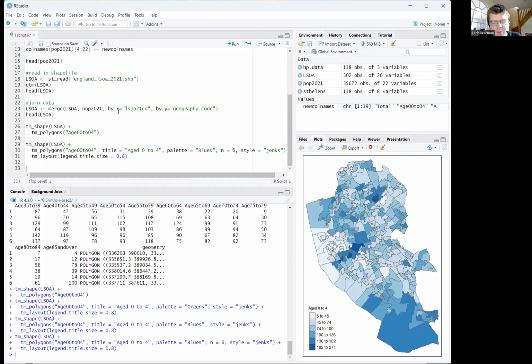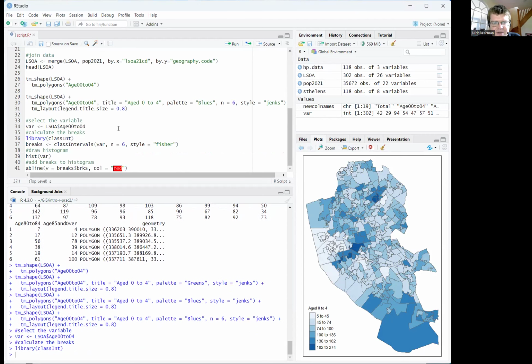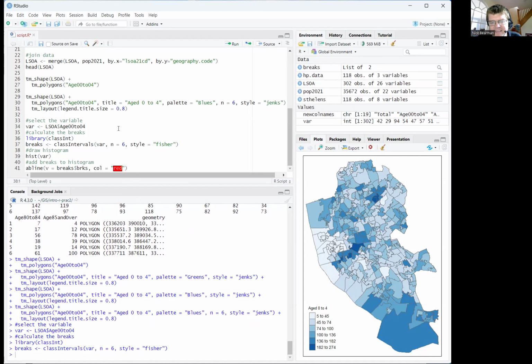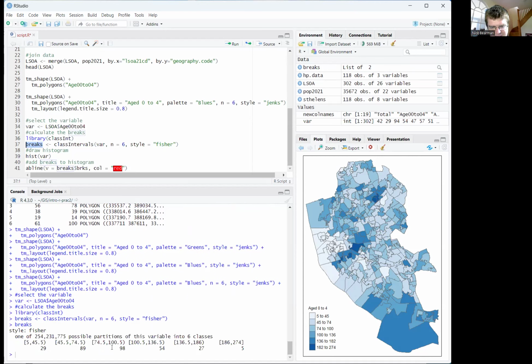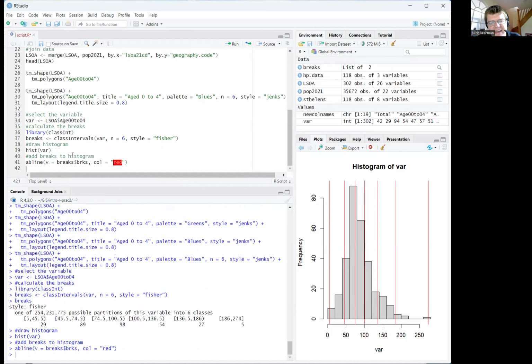One really useful way of looking at the data can be a histogram. So we can do this in RStudio. So I'm just going to copy and paste the code into here. And so we pick out our variable, load the classInt library, calculate the breaks. So this is now doing the math to say, okay, we want Fisher style breaks with 6. And if we look at the breaks variable, there's quite a bit of information, but it gives us the boundaries. So 5 to 45.5, 45.5, 47.5, and so on. So we can do a histogram of the data, and then we can add these lines. So these are where the class breaks are.